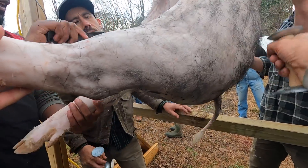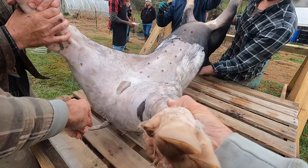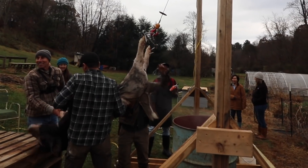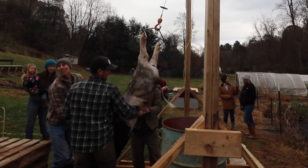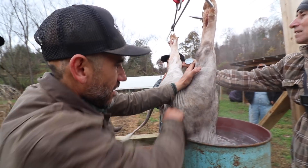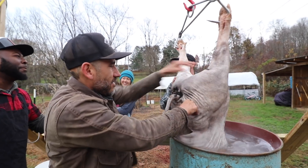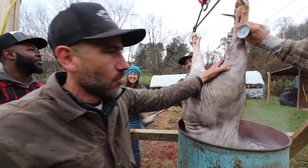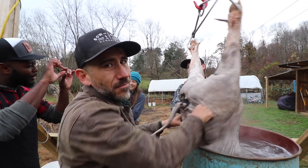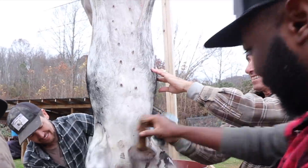Even with my knife — I sharpened it last night — still. We're trying to get the scald right, so slow and steady really. I don't want to over-scald. This is all kind of a feel thing — what's good, what's not. Right now I'm doing it at 145 degrees, my goal is 145 for five minutes, and we're switching it around, much like a chicken. I'd rather have this kind of Monday than sitting in an office, that's for sure.